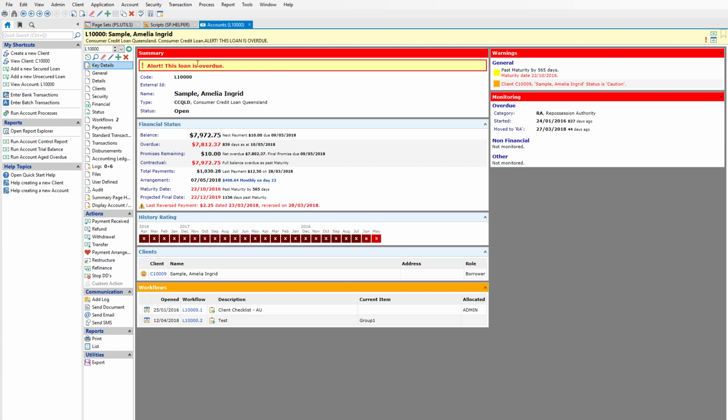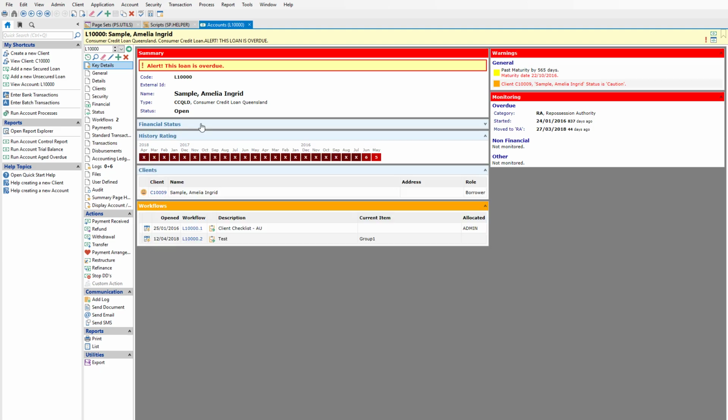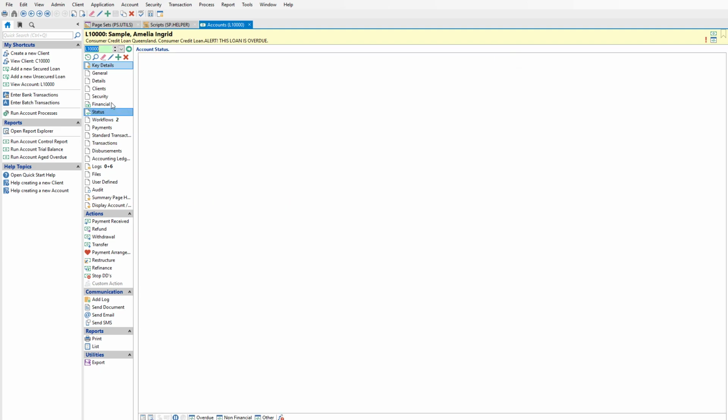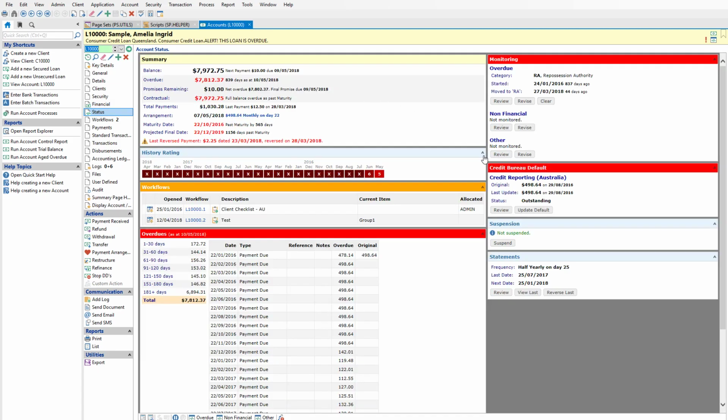So we can actually define multiple columns. We can define multiple sections. So we may choose to have a 2-column section here, and then underneath we may choose to have a 4-column section or a 1-column section that spans the whole width of the page. So they're really easy to customize, and if you're utilizing the built-in blocks, so don't forget that these summary blocks appear right the way through throughout the FinPower Connect application. Each of these are built-in summary blocks. You can add these to any summary page you like.